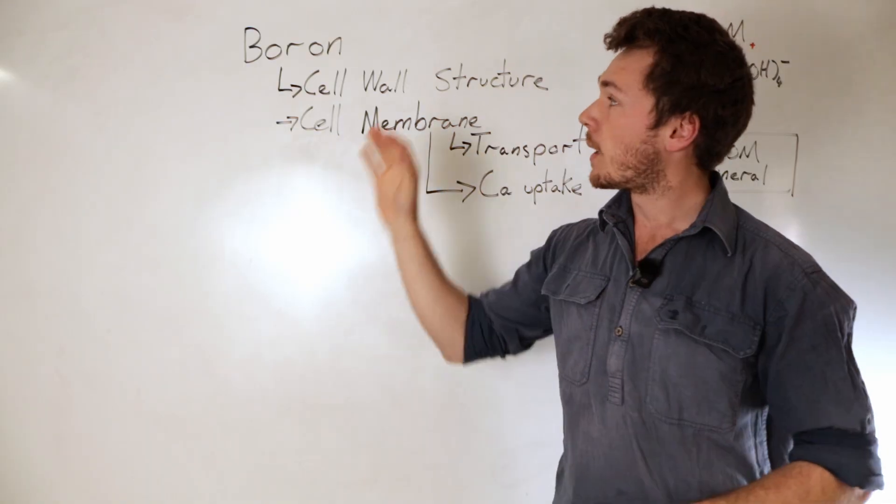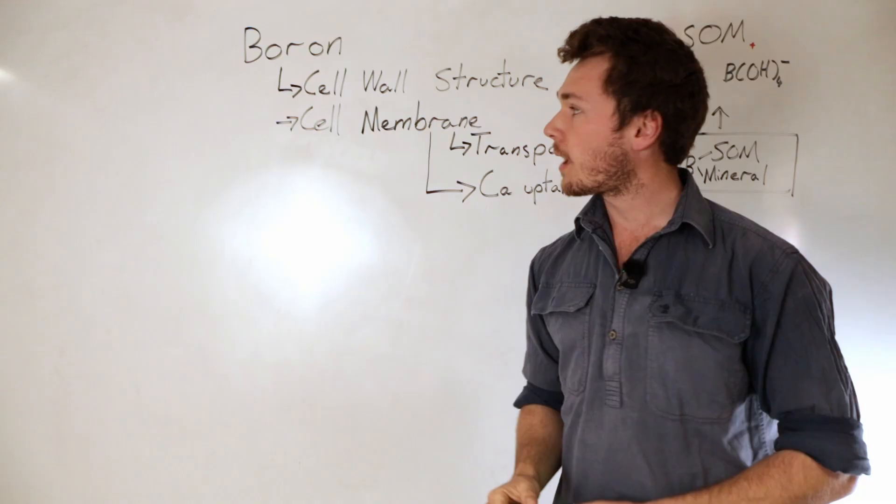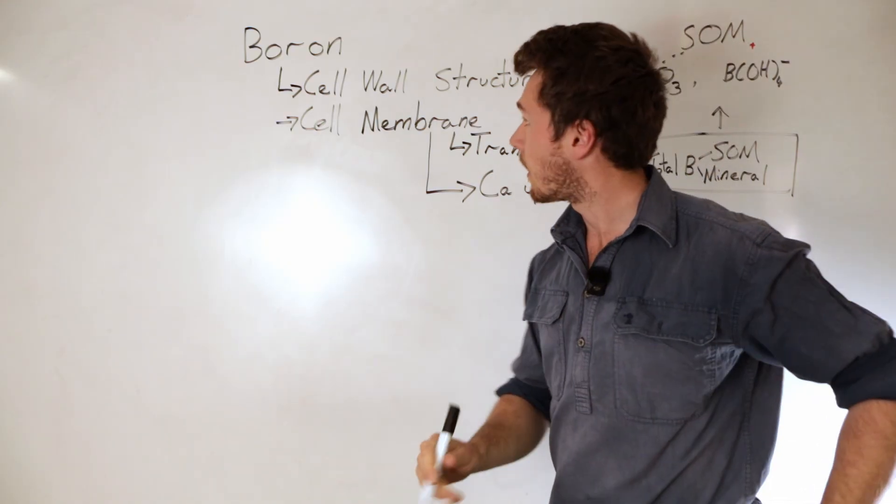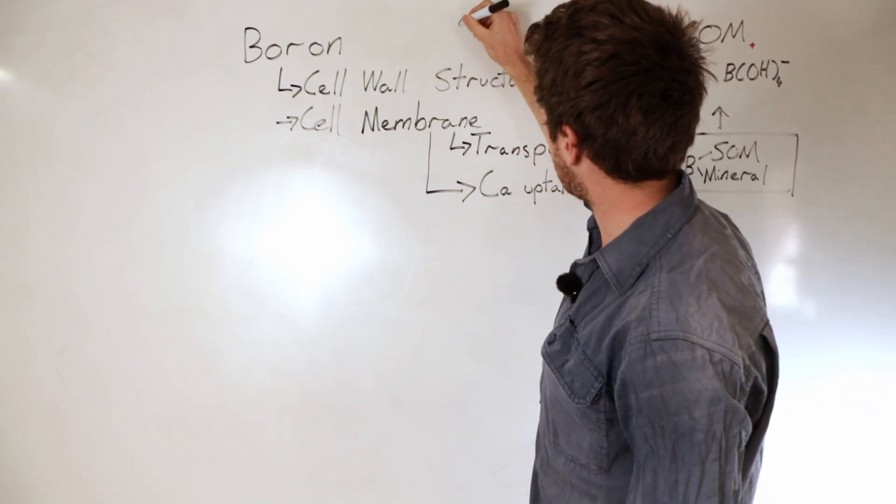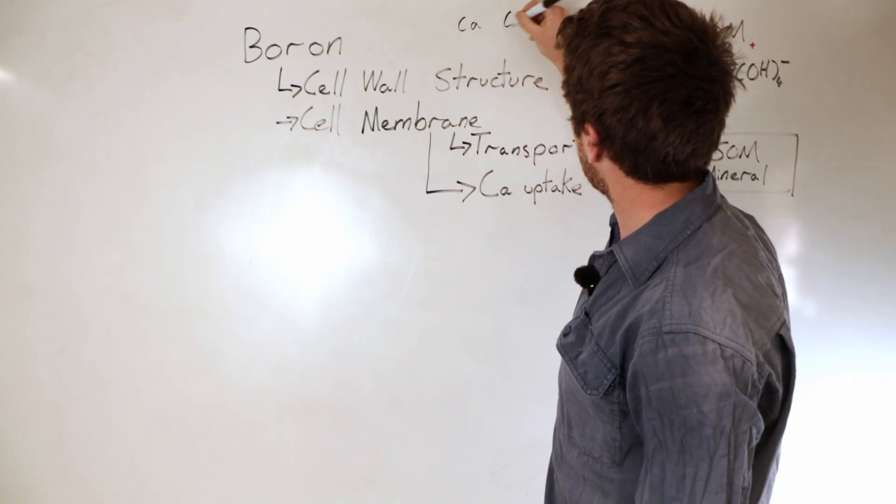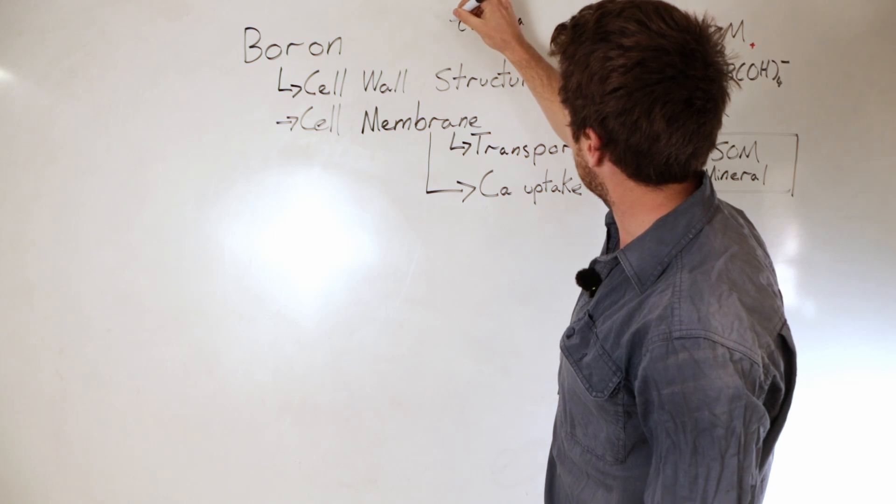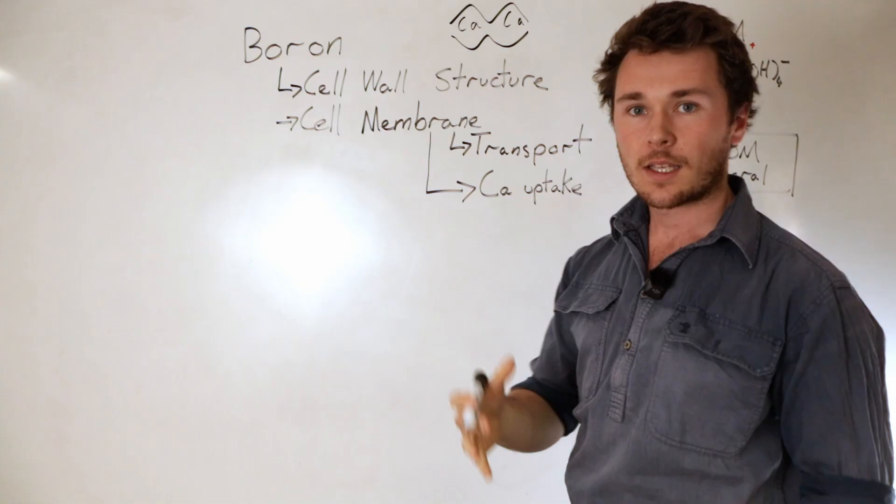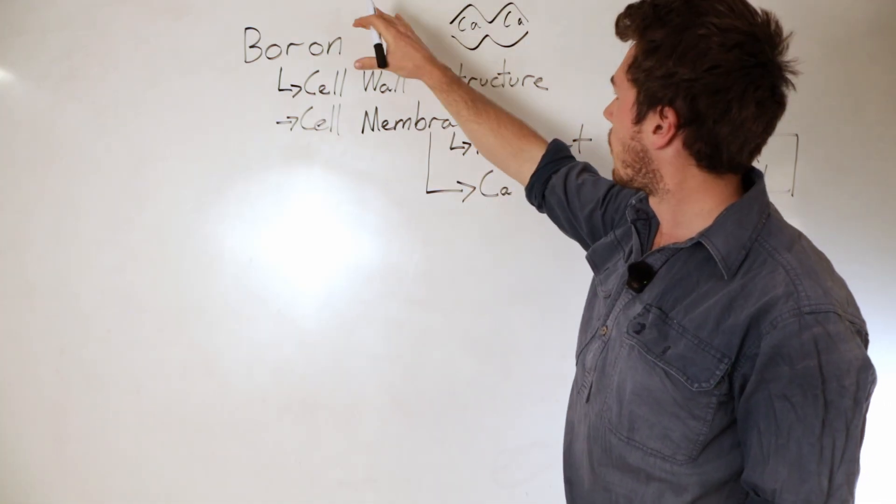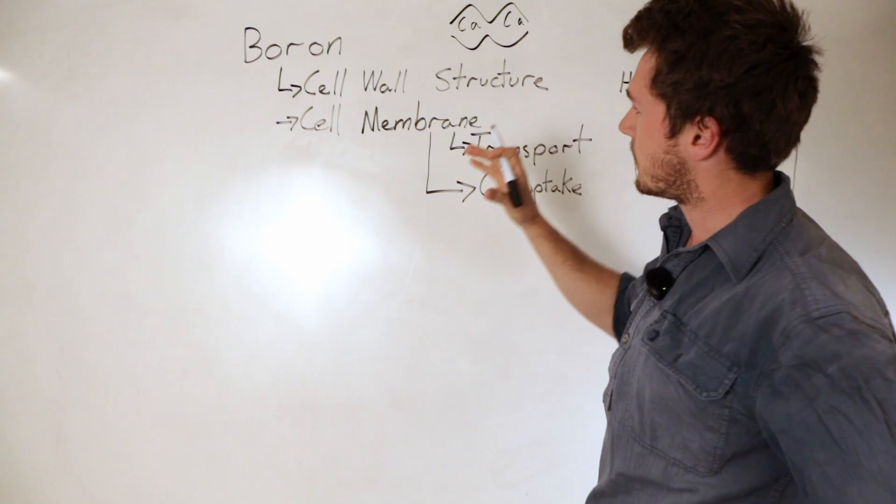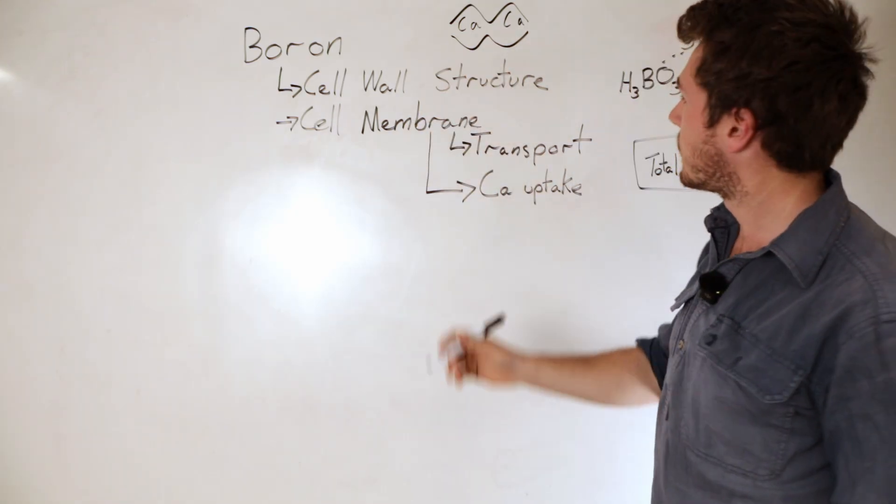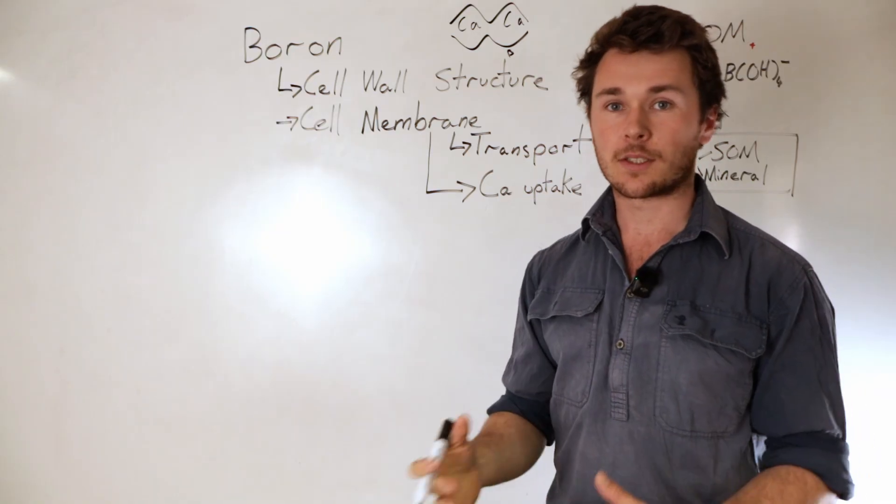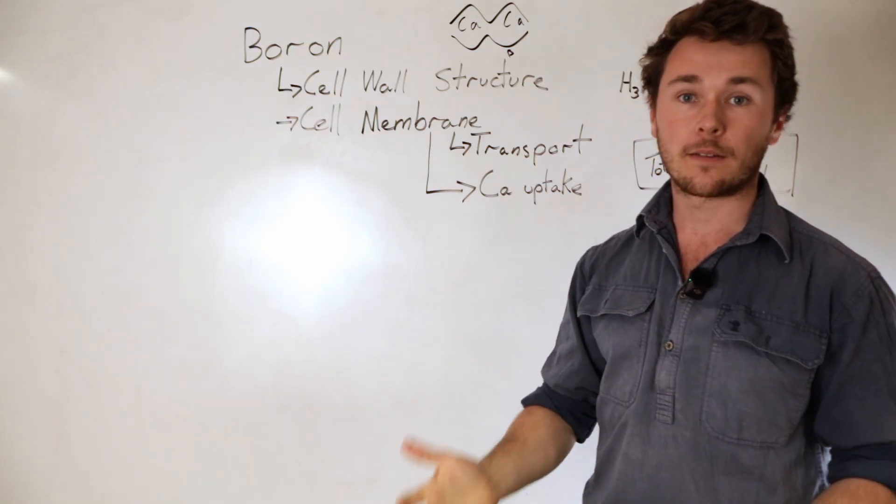There's a very strong link between boron and calcium. Boron allows for the calcium pectate to come together. In the cell wall, you have calcium here, and then you get these proteins which come together, and it reinforces the cell wall. My understanding is with boron, it allows for this process to happen, so it brings them together, and then between these structures is where boron sits. It's definitely required in cell walls and its structure, and you can see that typically in the deficiencies of the plant.